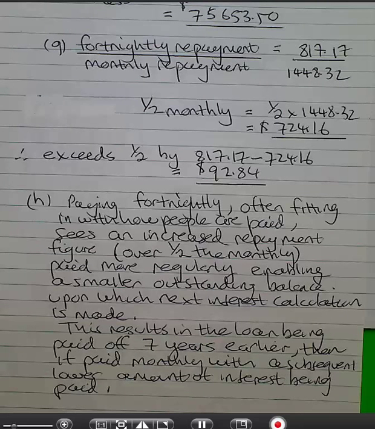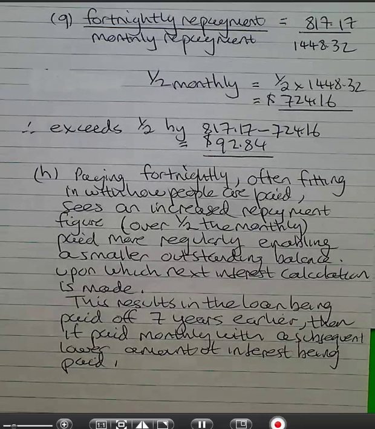Fortnightly is often how people are paid, so it enables a controlled figure to come out of your bank account after you've been paid, enabling you to budget more effectively perhaps. Paying more than half the monthly also means that you'll pay that little bit more. Your interest is calculated fortnightly, but with a decreasing balance figure. In reality, most banks actually charge you interest monthly. So paying fortnightly wins out in some other ways.